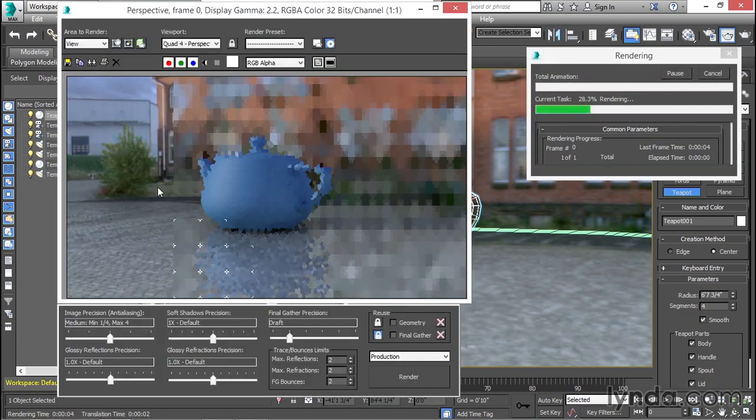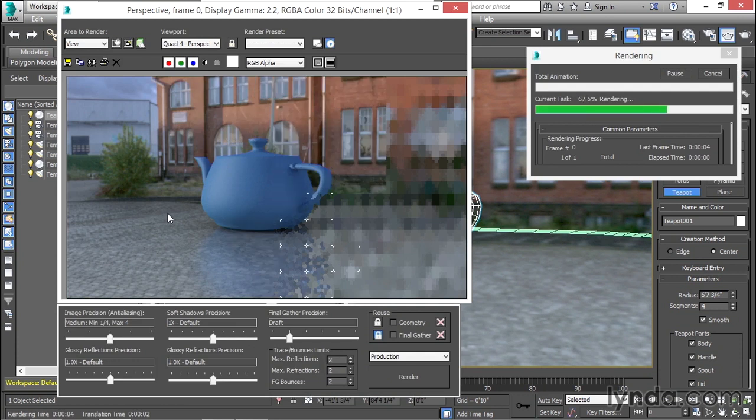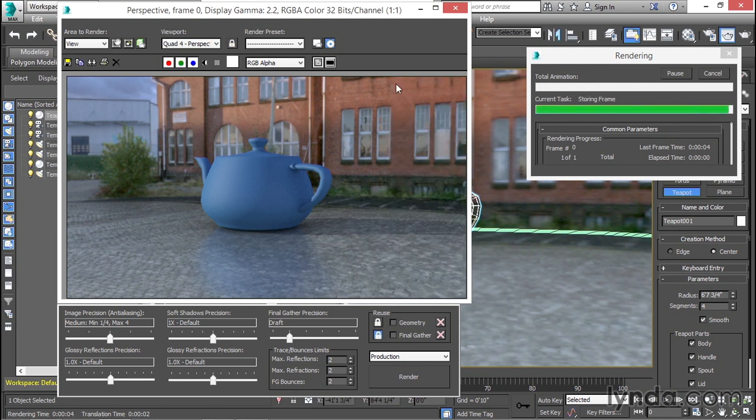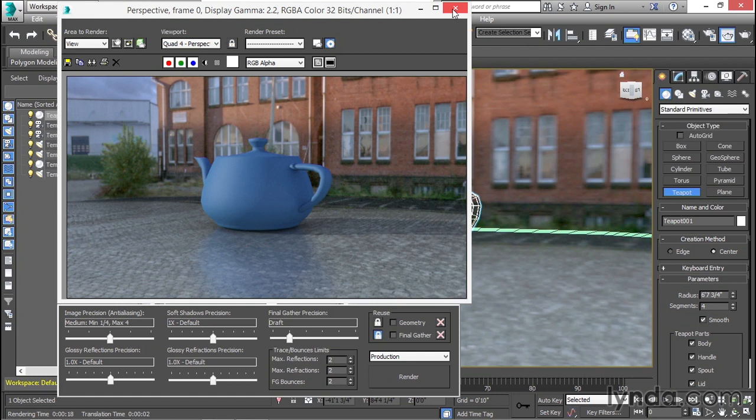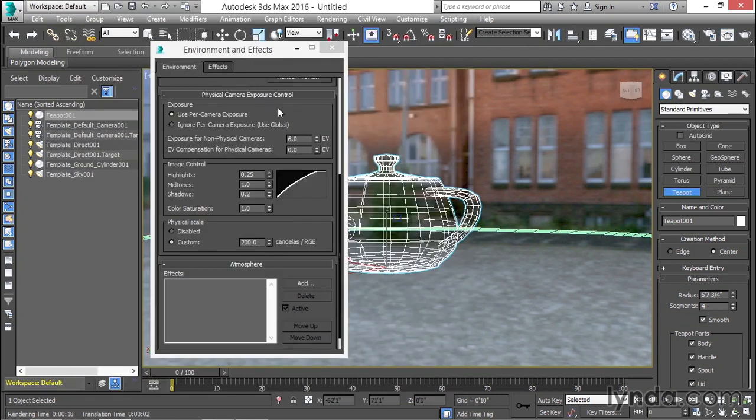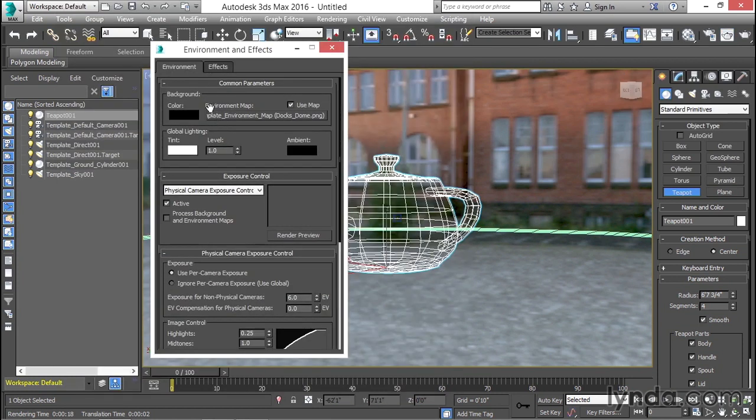So the illumination from this scene is primarily coming from image-based lighting. And that is, it's coming from this background image. I know that because I've investigated the template. Let me just share that information with you real quick. So first of all, if you go up here, you'll see that the environment has a map there. And that map is this ping image. I'd like to look at that.